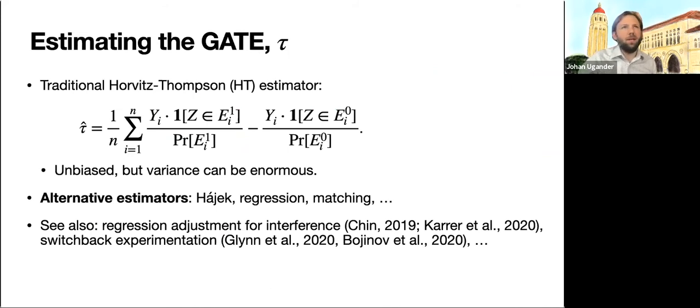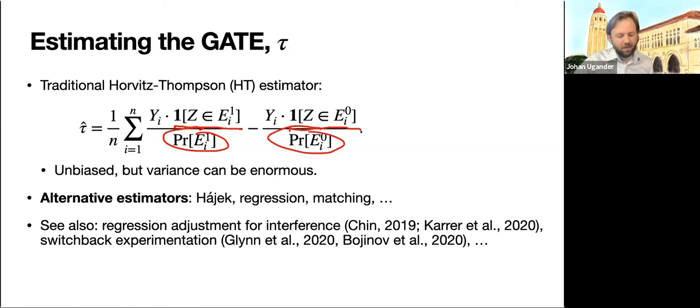And we have a pretty standard tool. In this talk, I'm going to focus on the Horvitz-Thompson estimator for this problem. For those of you who haven't seen the Horvitz-Thompson estimator, all you're really doing is, you couldn't observe the Yi's in treatment and control at the same time. So what you do is you look at the ones that happen to come up network treated, you look at the ones that happen to come up network control, and then you divide by these probabilities.